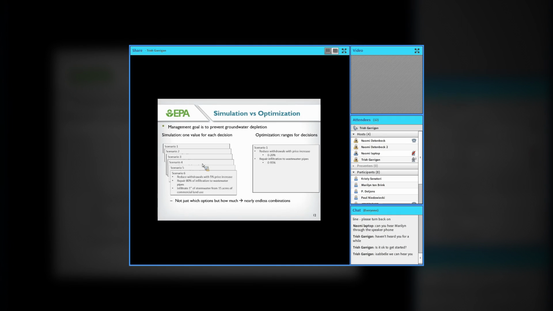And we have 25 acres of commercial land use available. And I'm going to further specify that some is on sand and gravel and some is on till, because it will be more expensive on till, which infiltrates slower. And I'm going to evaluate the difference between an infiltration basin and a bioretention basin to see how they compare. So now I'm specifying even more options, but I specify all of those, and then the optimization solver determines which combinations and how much of each will get me the least cost. So that's the difference between simulation and optimization. It's quite powerful in terms of manpower savings and simplifying your modeling.